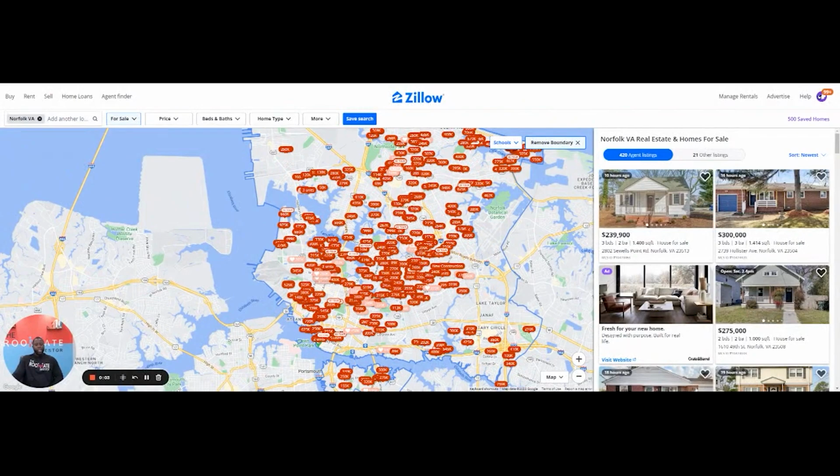Okay, now the key to putting all of this together is creating saved notifications where you're able to be notified whenever a new house pops up with your specific criteria. As you learn your criteria, you're going to know exactly what you're looking for. You want to put that in a notification that comes to your phone. We're always on our phone. We always have access to our phone. So by putting these notifications in, we're able to see the house come up very quickly. You're able to go see it or even lock it down under contract without seeing it before anyone else gets it. This is the most important factor.